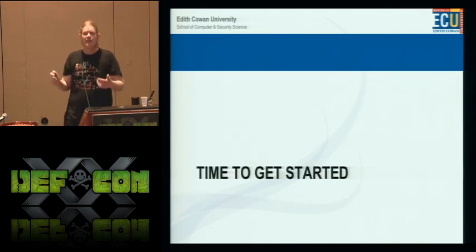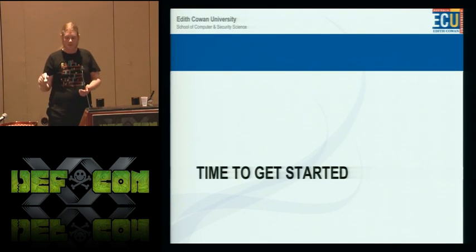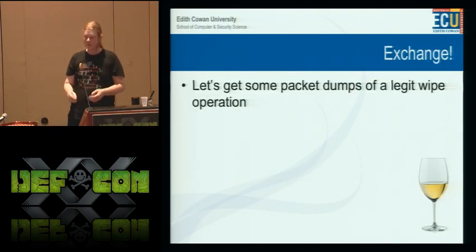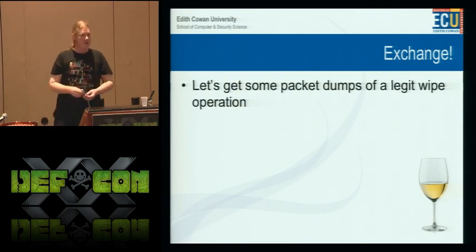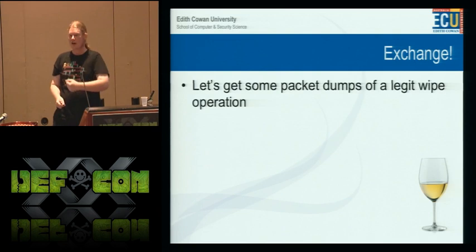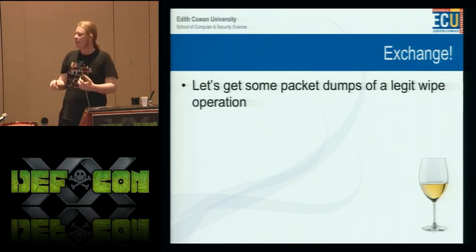So I thought, let's get started. Let's try and make these things work. So, first of all, Exchange. Let's get some packet dumps. Let's set up an Exchange server, connect some clients to it, fire up Wireshark, grab those packets, and see what we can see. See how these things work exactly.